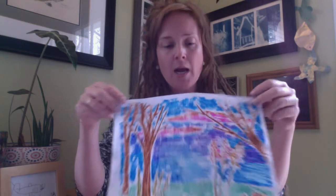Fanning it, if you're going to use a hairdryer, go super gentle, right? You'll blow a hole right through it. Don't do that. Just try to get it to dry a little faster, because the faster it dries, the less your marker color is going to spread out.